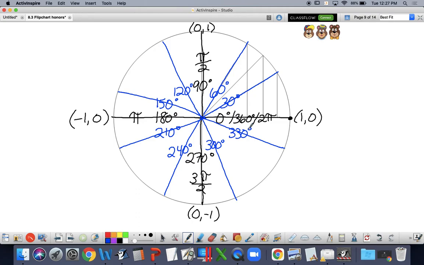Your unit circle will be worth 4 summative points. The first summative point is if you get all the degrees right. So just by filling that out with our degrees, there's our first summative point. Now let's fill out our radians as we go around. Remember, we're going to count up by pi over 6. So we've got 1 pi over 6, 2 pi over 6, which simplifies down to pi over 3, 3 pi over 6, which we already have identified, 4 pi over 6, which we simplify down to 2 pi over 3, and then 5 pi over 6.